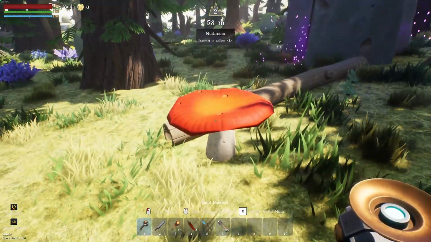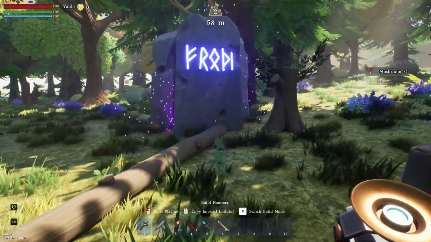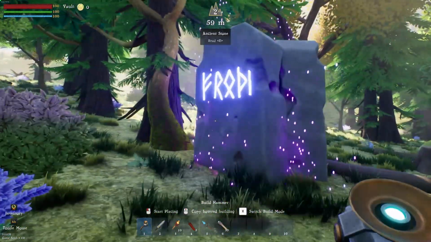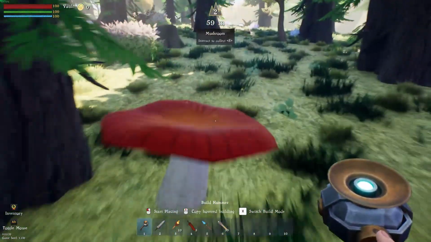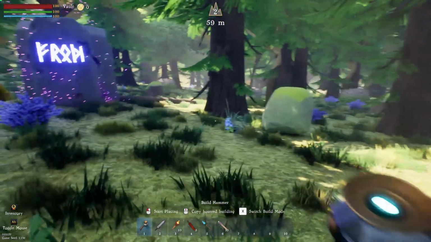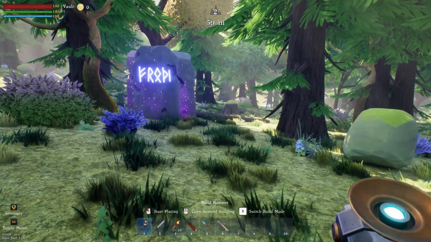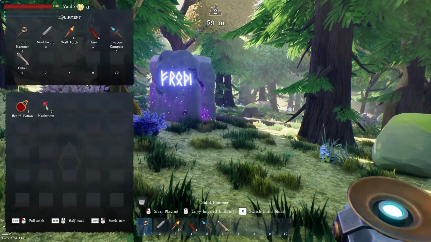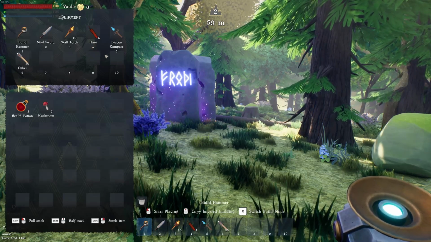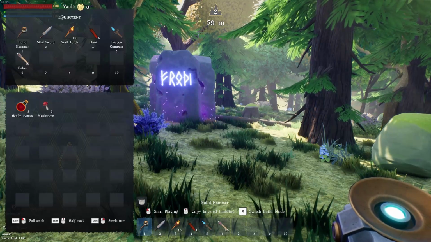Alright, what do we got? Mushrooms. I don't know what we're supposed to do with this thing. I don't know if we eat in this game, I'm assuming, since we got mushrooms. Tab. I don't know how to... No, tab does nothing. Okay, oh, inventory is Q. Build hammer, sword, torch. Oh, it's a flare. Beacon compass and a tether. We got a health potion. We got two mushrooms.